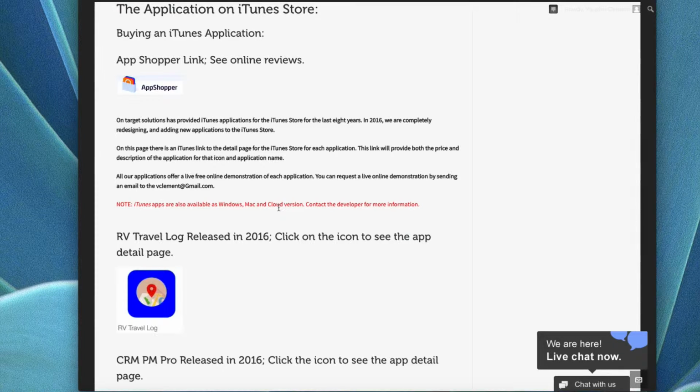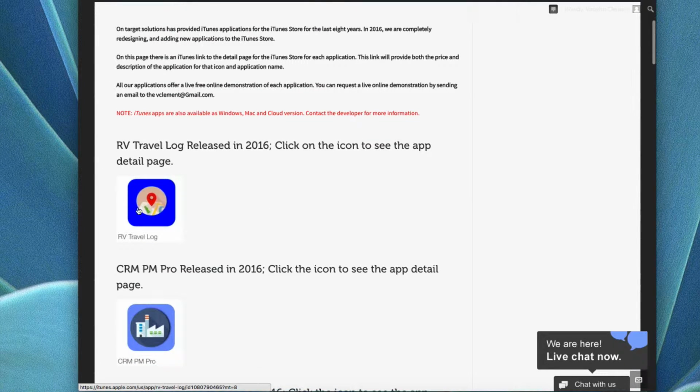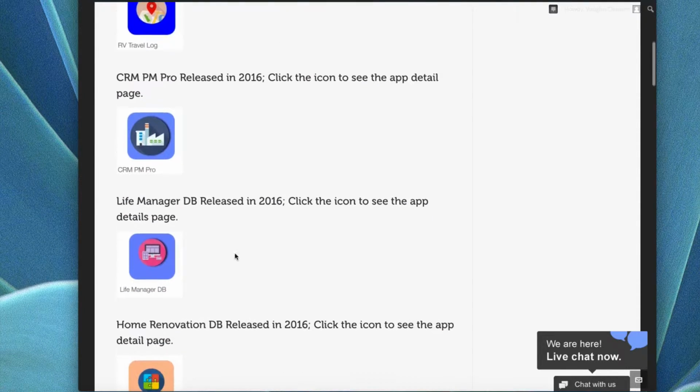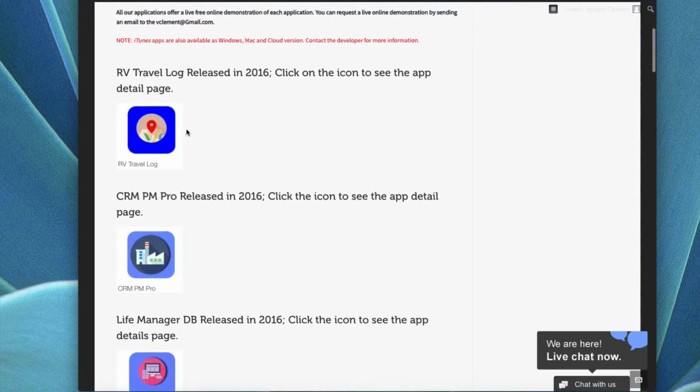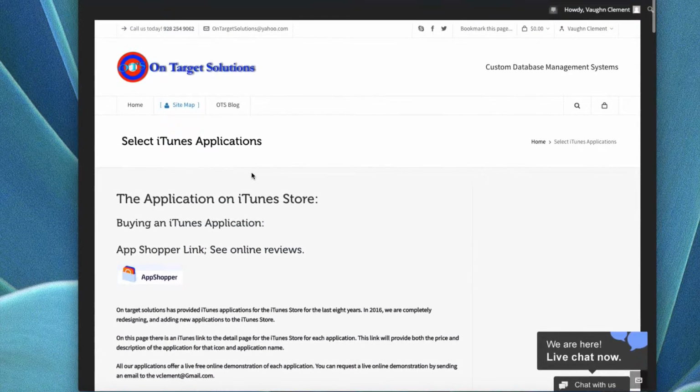Now let's move down and I'll show you. There's a brief description of each application on the iTunes Store, and if you want to see the actual detail information for the iTunes versions on iOS, go ahead and click on the icon right here, and what it'll do for each different application, it'll take you to a detail page online on a web page for the iTunes and Apple information for the iTunes Store.